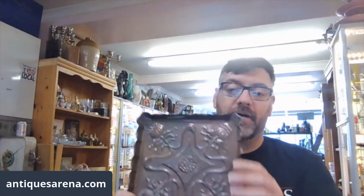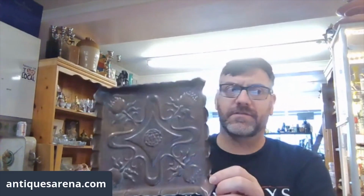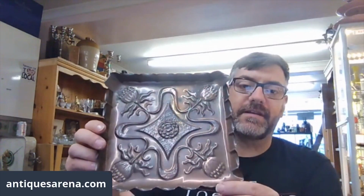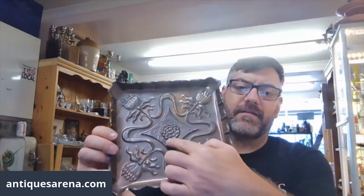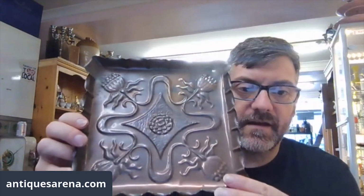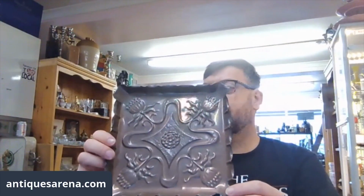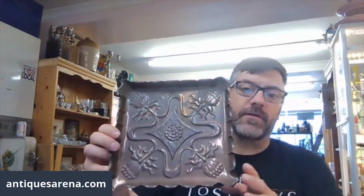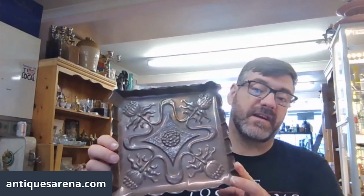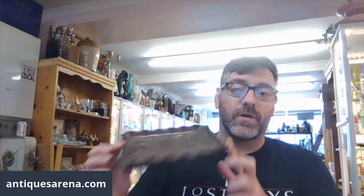Keswick. Now, unfortunately, this piece isn't signed. This is probably going to be by Joseph Sankey or JS&S. It's unsigned, but it is a nice pattern. I'm not sure if that's supposed to represent like the Tudor rose in the center there. You've got these Art Nouveau flowers here. Look at the patina on it, though. It's a beautiful color on the dish. Now, it cost me £5 sterling or $7.50. Nice thing. I wish it was signed.